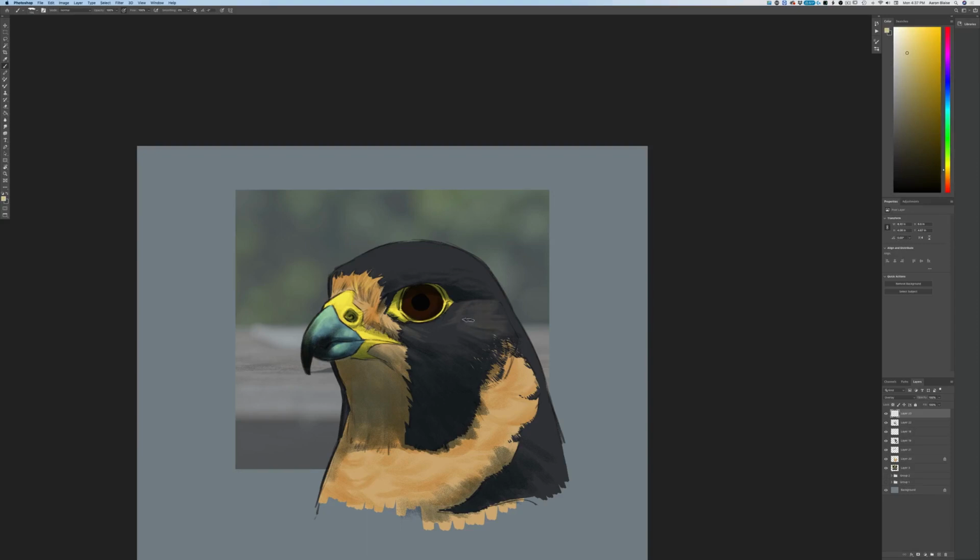So those ear coverts, we're going to highlight the top edge.